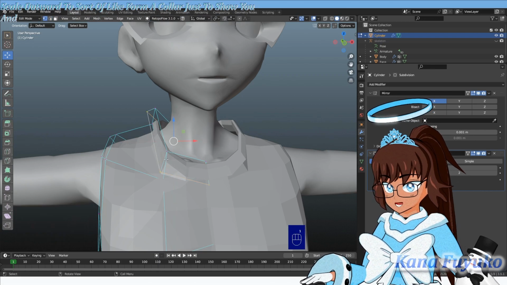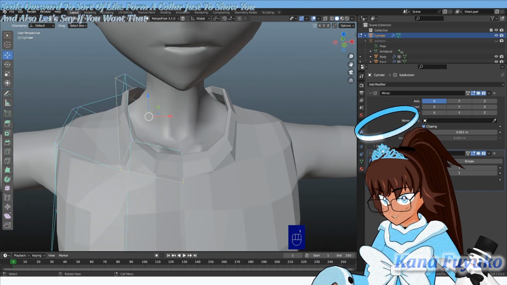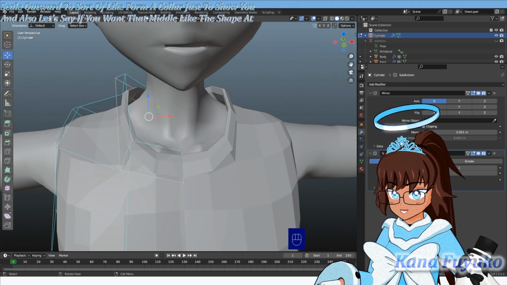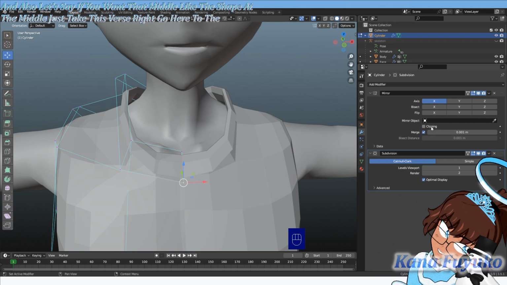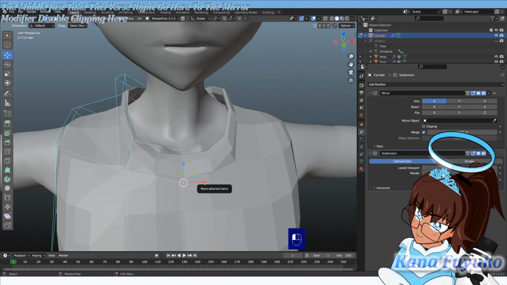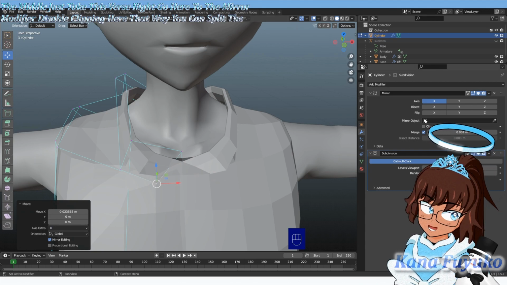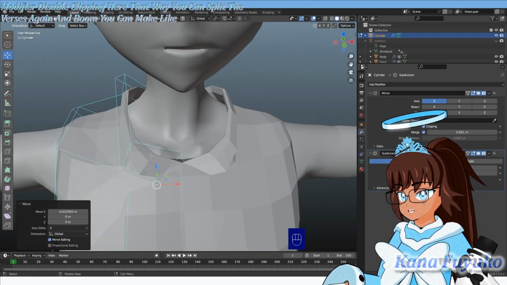And also, if you want that V shape in the middle, just take this vertex, go here to the mirror modifier, and disable clipping, that way you can split the vertices again, and boom, you can make a shirt collar.